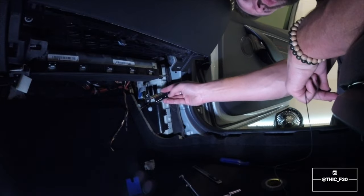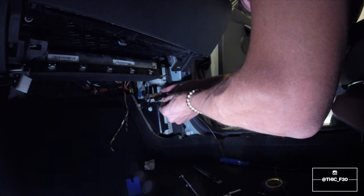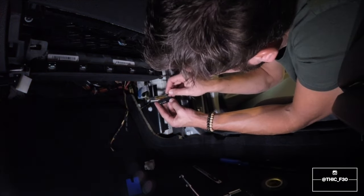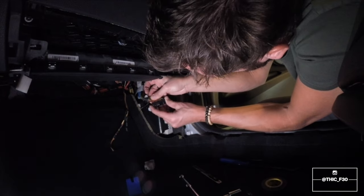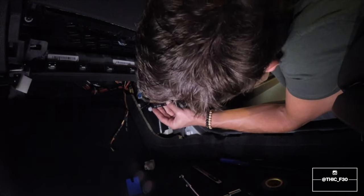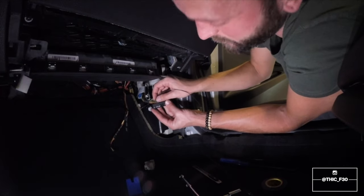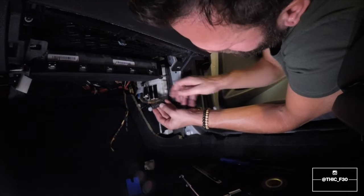All right, so the next step is we're going to pull out this little pin clip guy here. And if you see, this is where we're going. We want to go into five. I'm going to have to kind of sneak it in there. There's not a whole lot of room for me to actually get into the harness. And got it. So now it's in there. So you see that 1, 2, 3, 4, 5 now has a pin.